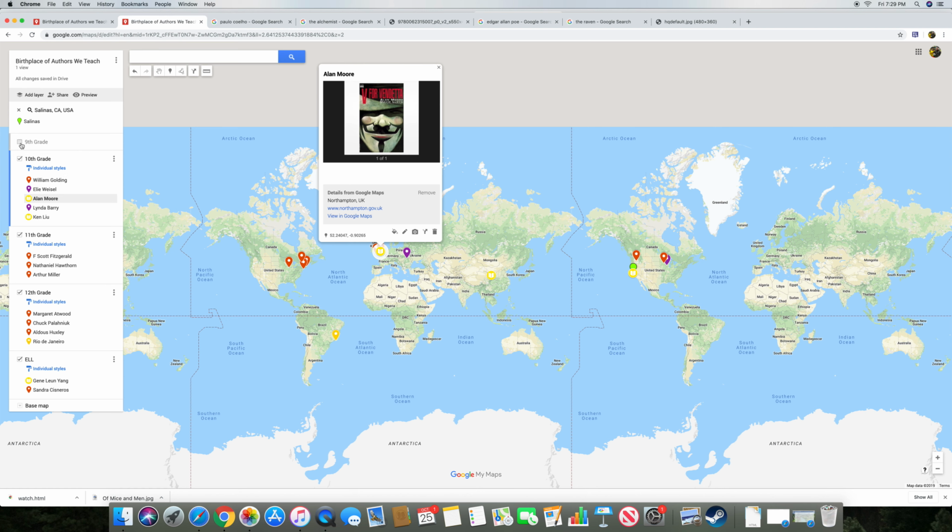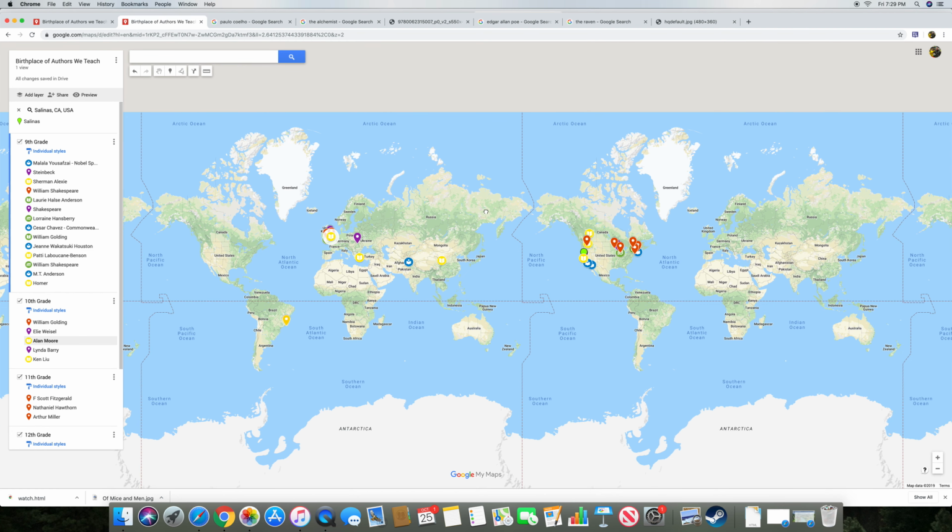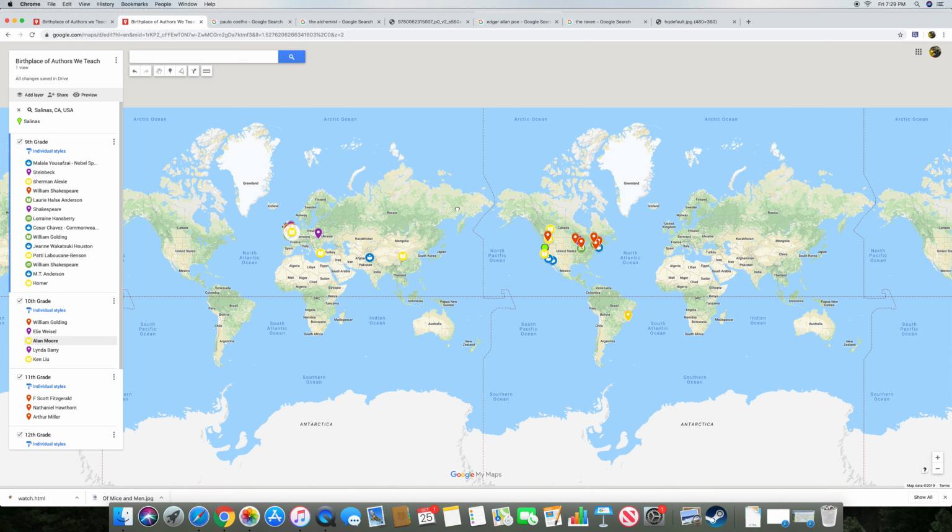Well, now we can add the 9th grade to this. So now we have Shakespeare and Sherman Alexie, Patty Benson in Canada. So we now can really look at a collaborative map and see just where all these authors are coming from. And by looking at this map, I would say that we are representing diversity tremendously in the United States, of course, as we read a lot of American literature and parts of Canada.